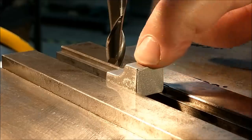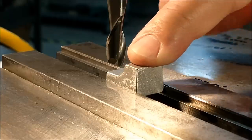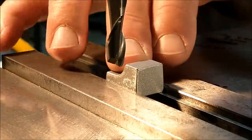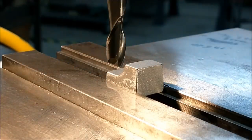Part is 392 thick. It's about 10 millimeters. It's got to take it down to 492, which is about 12.7. Got to take it down to 375, just under 10. So I'm going to leave myself a little bit of material. I'm going to take off about 2 millimeters, 2.5 millimeters.